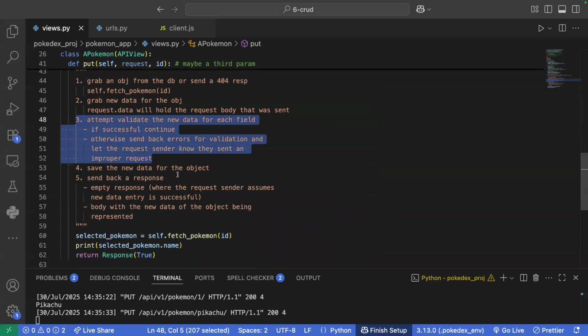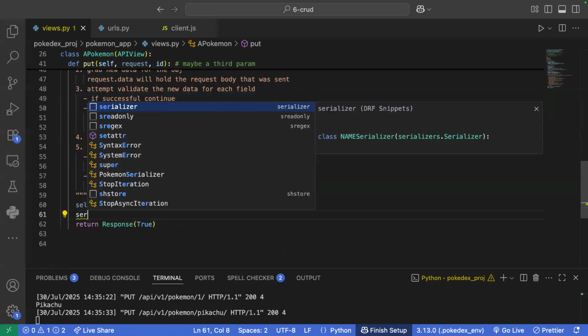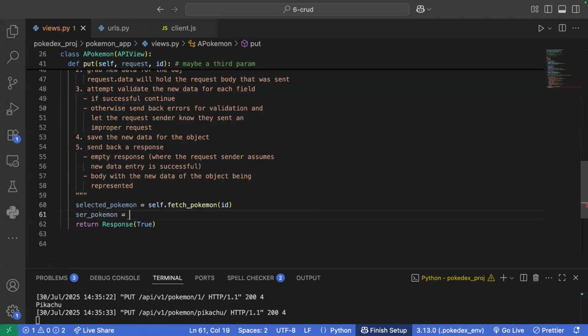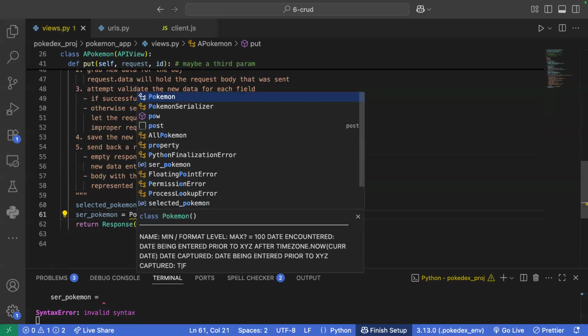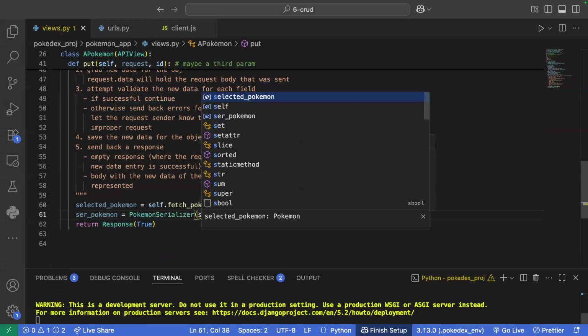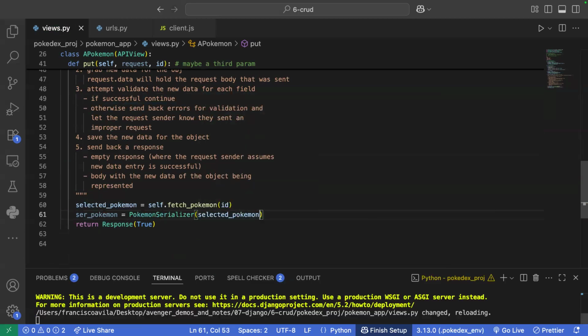All right. Well, now that we have this information here, let's talk about this validating data. So for this validating data, we have a serializer that should be able to account for this information. And so let's say serialized Pokemon now, where we can pass in the Pokemon serializer that will take in the selected Pokemon as the instance.